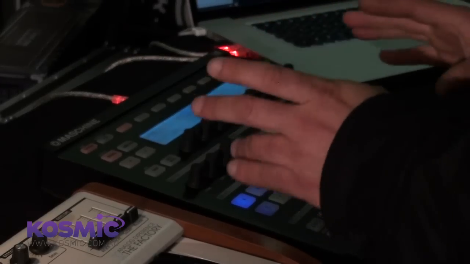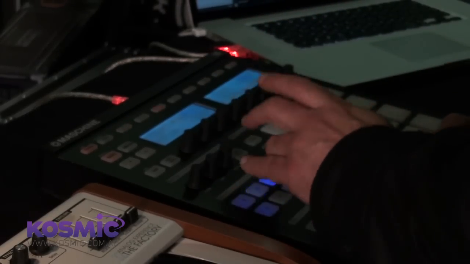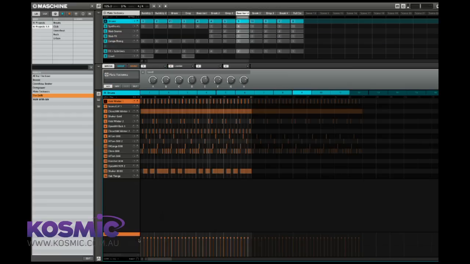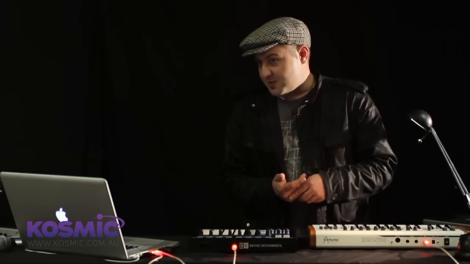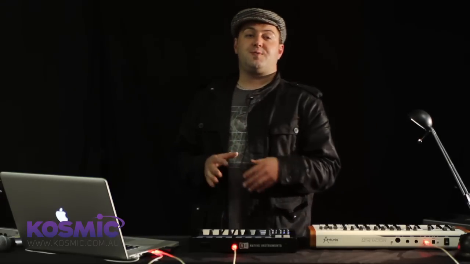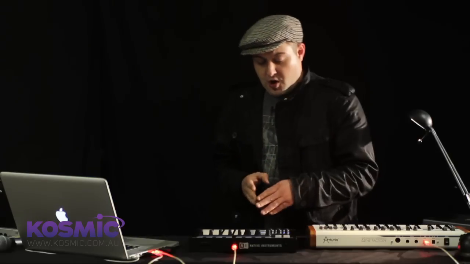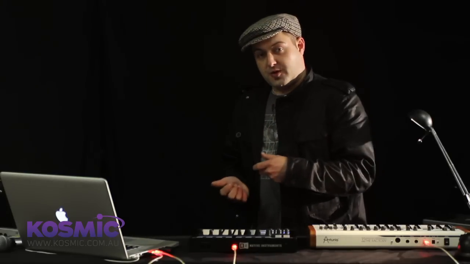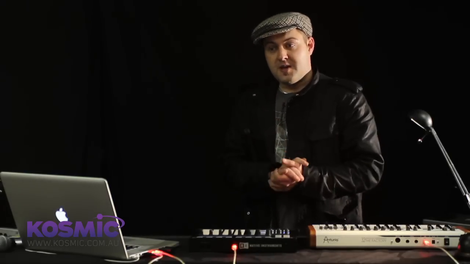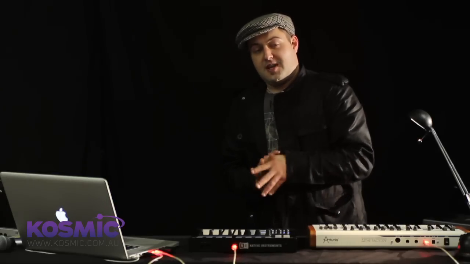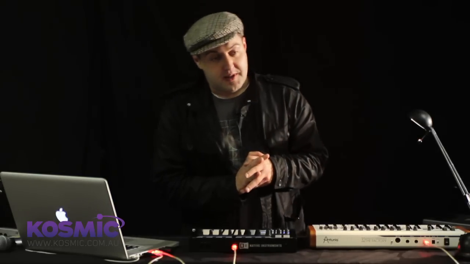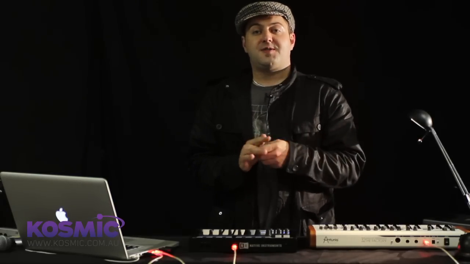So basically, groups are the container for sounds. Each group has its own unique set of 16 sounds. A sound can be anything from a third-party VST instrument through to a sampler module, which is one of Maschine's own internal modules, or it can even be an input. So pads can actually be used as a means to steer audio streams around inside of Maschine. This offers some really unique signal processing possibilities when you combine that with effects.